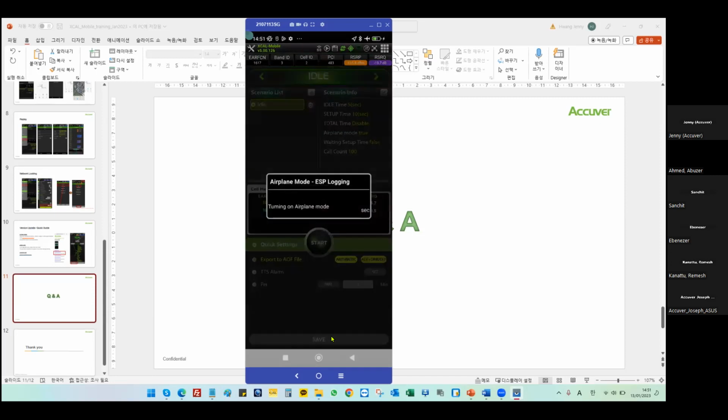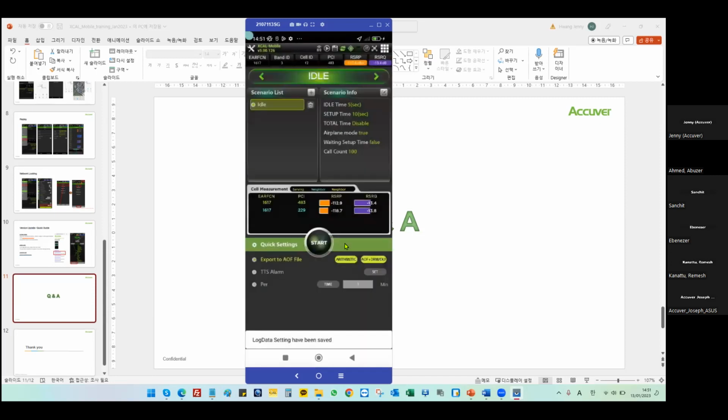So there are multiple options. You can choose which one you want, because it will create multiple files: DRM separately, DLF separately, and PCAP separately if you select it. So based on your requirement, you can choose over there. It will take much storage on your mobile, so you only select what you want. Okay, that is perfect. Perfectly understood. Thank you.